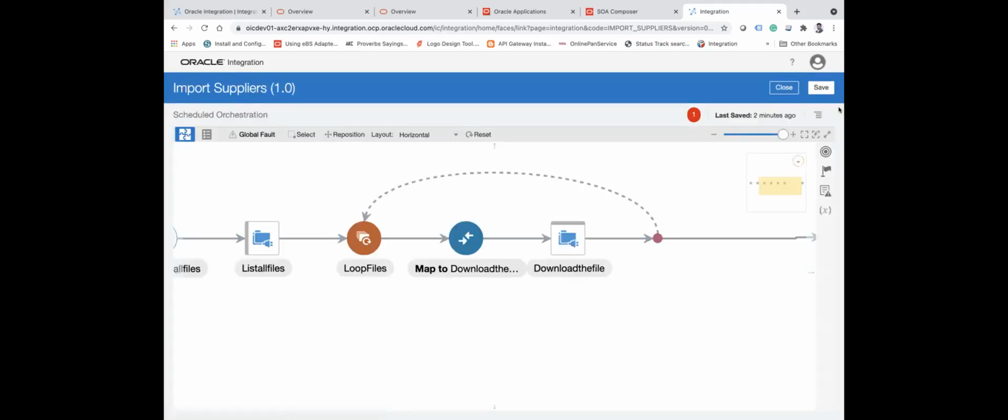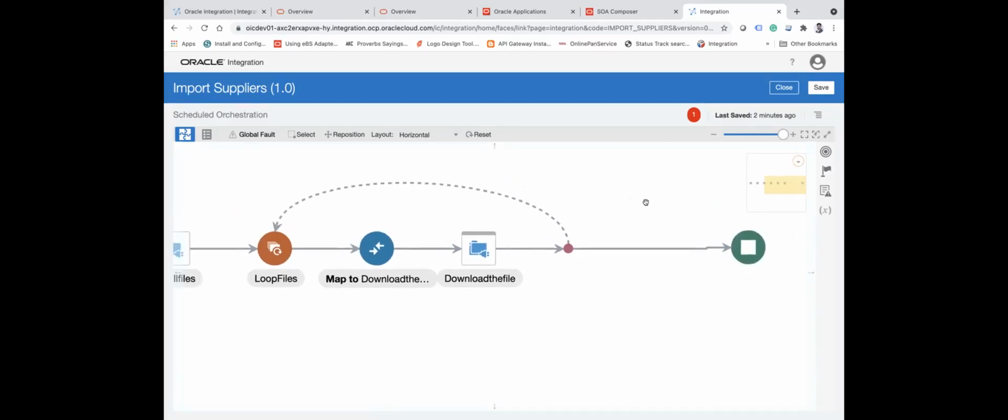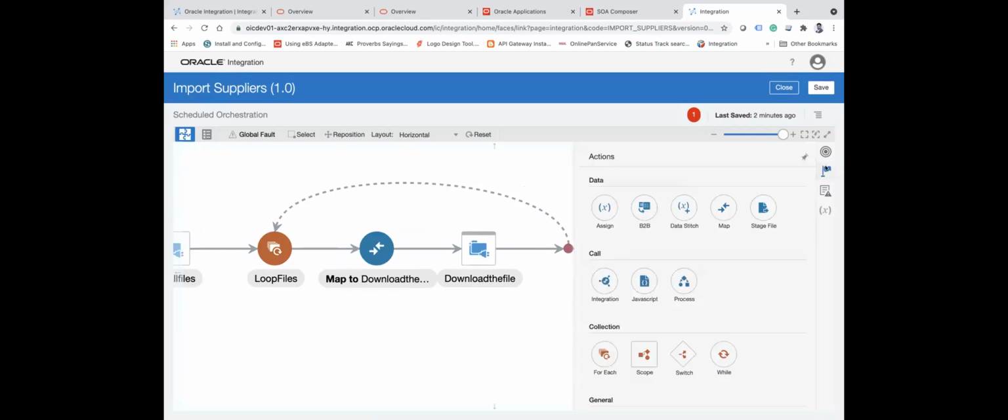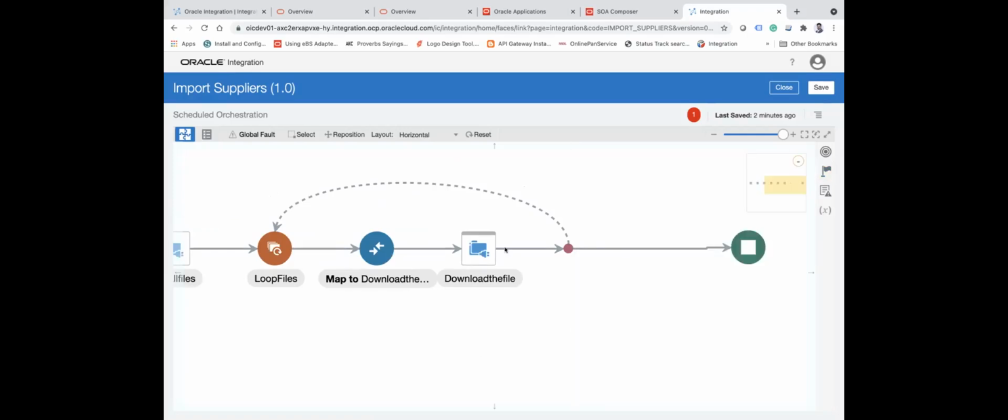Now what is the next step I should perform? Read the file into chunks. Which action should I use here? So where I have downloaded the file on the stage, which action should I use to read the file?